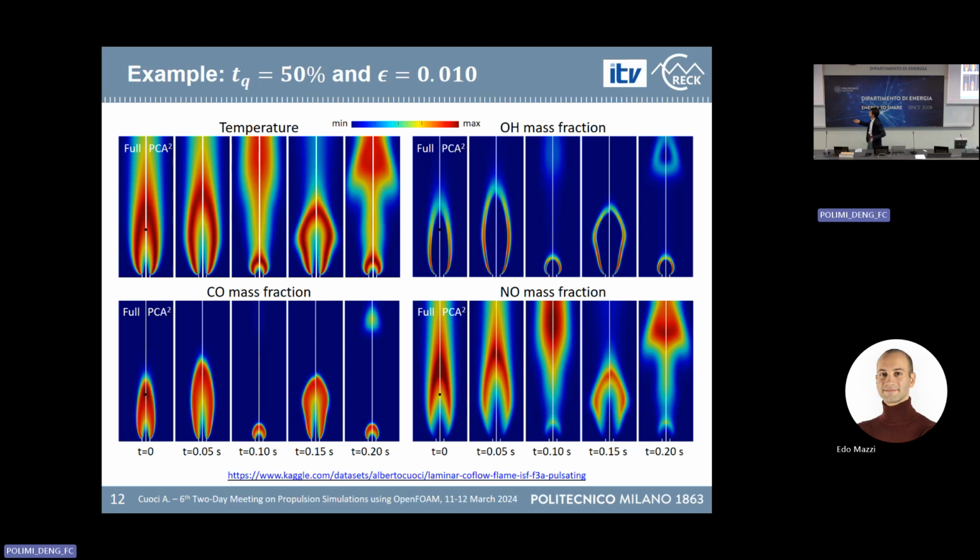So here we have just a comparison on a qualitative basis between the fully resolved simulation on the left and the PCA squared simulation on the right for temperature and several species at different time levels. And so on a qualitative basis, the agreement seems quite good.